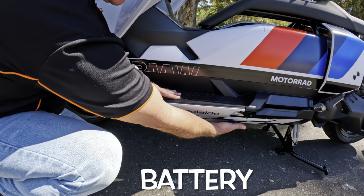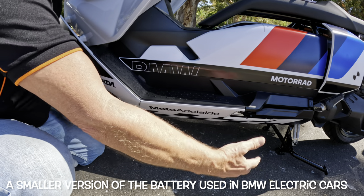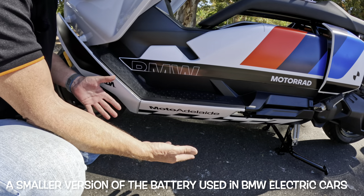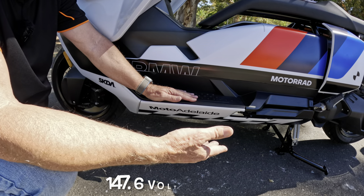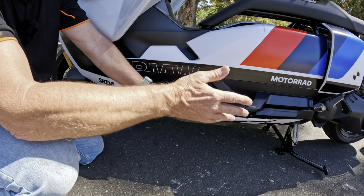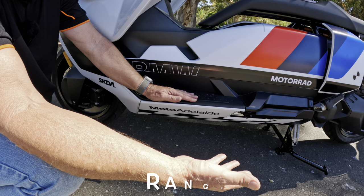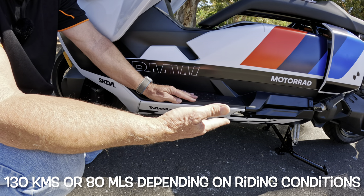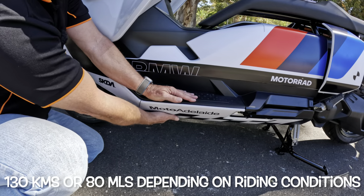The battery itself is carried down low — you can actually feel the cooling fins along the bottom of the battery. Because that battery is so low, and the majority of weight in these things is the battery, it's right down, and I think that's the reason it handles as well as it does. It's a 9 kilowatt hour battery. Takes about four to four and a half hours to charge at home, or just shy of two hours on a fast charge. This bike is fitted with the fast charge option, though it's not worth paying for if you're charging at home overnight.